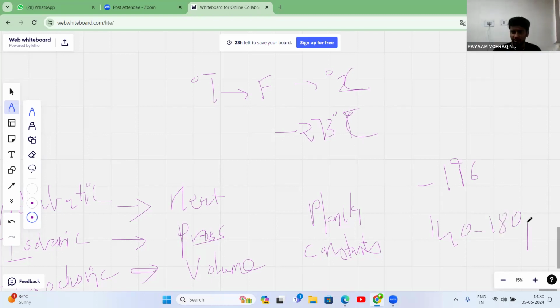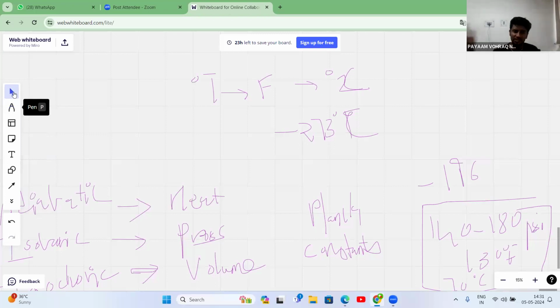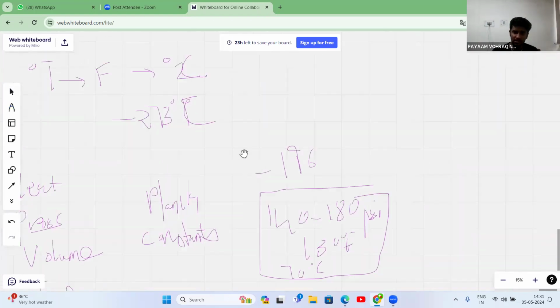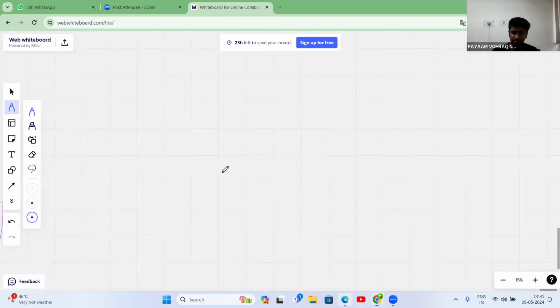What is done at 140 to 180 psi pressure at 130 degree Fahrenheit or 70 degree Celsius? Excellent. Aerosols. The container of aerosol must be able to withstand this, and there are different filling techniques: cold filling, pressure filling. One type of filling is specific for specific propellants. So please have a look at that. Which propellant? Like we have propellant 11, 12, 114, trichloromonofluoromethane, dichlorodifluoromethane, dichlorotetrafluoroethane. Propellant 22A, 22B. Yes, -25 Fahrenheit. Good. So you should be knowing about these terminologies from each and every aspect.